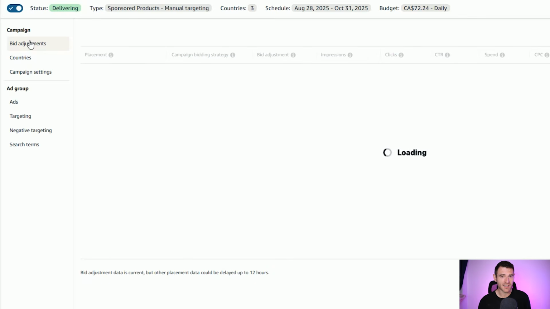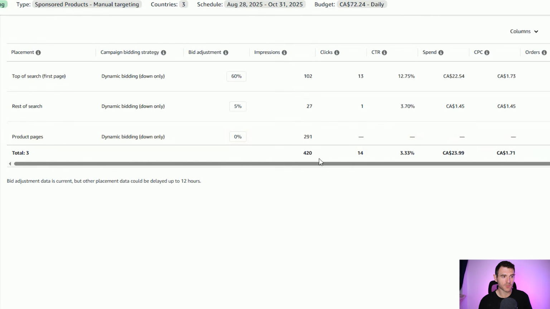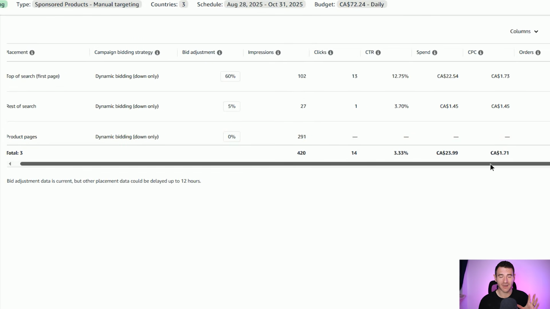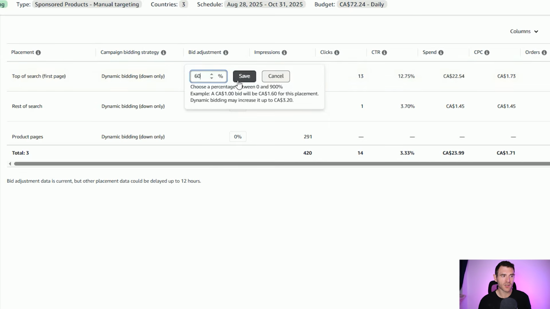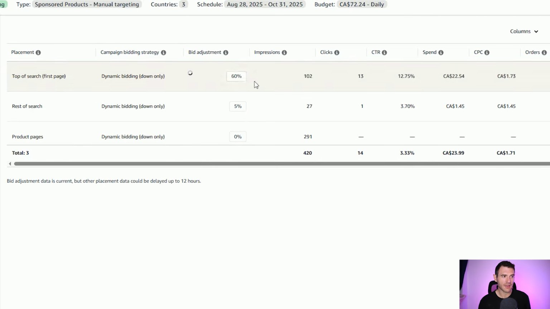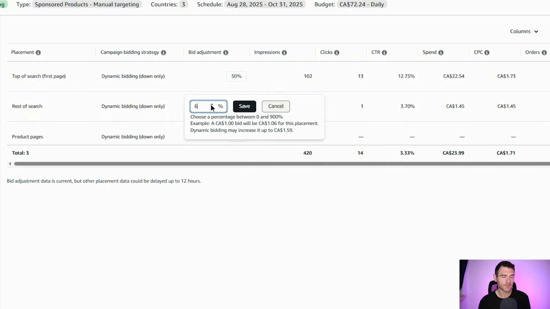And then in terms of the settings, it's set up a little bit differently. You've got your campaign up here on the left-hand side. You've got your bid adjustments, which is normally in your campaign settings. So this will allow you to update your bid adjustments across all of your different marketplaces in one go. So you can see here, for example, for my top of search, I'm adjusting it by 60% across all of my marketplaces. So seeing as I've not had any orders yet, I'm just going to dip that down to 50%, and then we'll upgrade our rest of search to 10%.